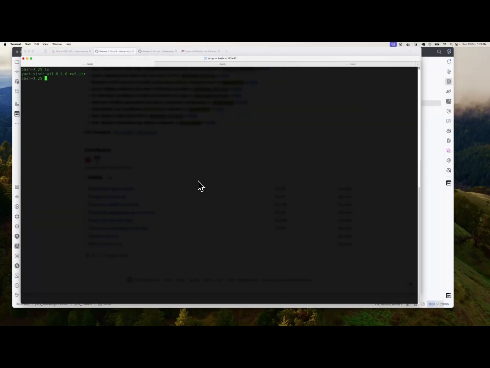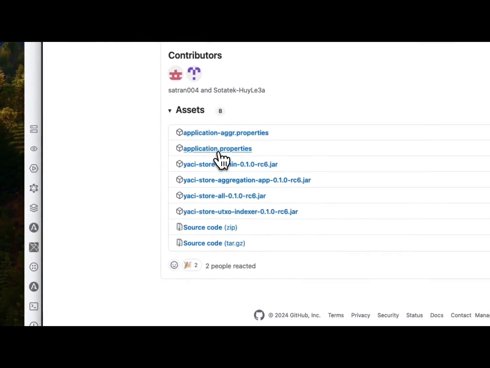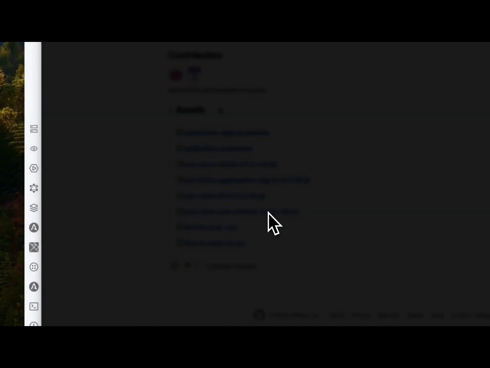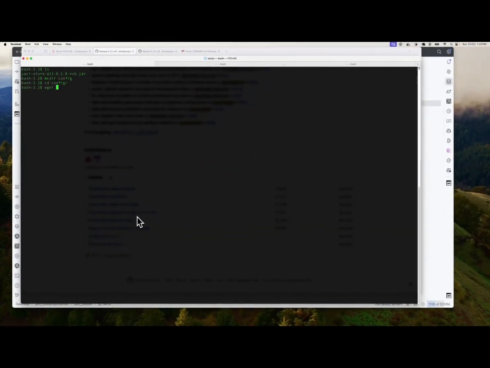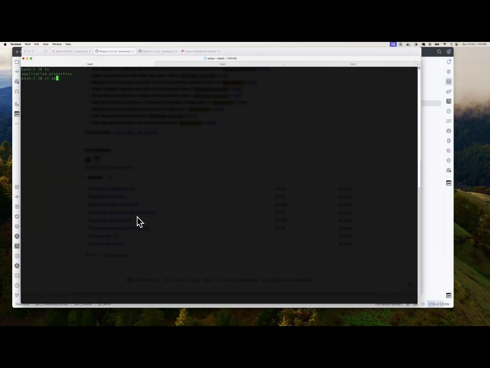So I have this jar file now. Then you need to download application properties file, but you have to basically create a folder called config, and inside the config folder you can download the application.properties file. This is the main configuration file for yaci-store.